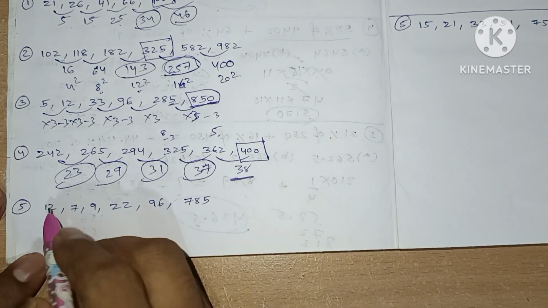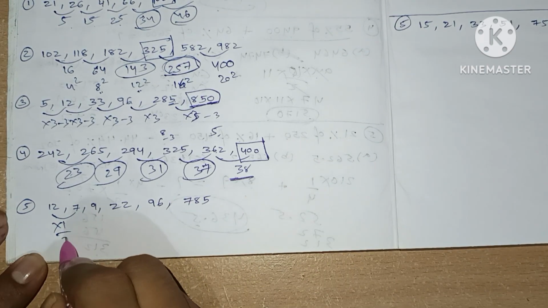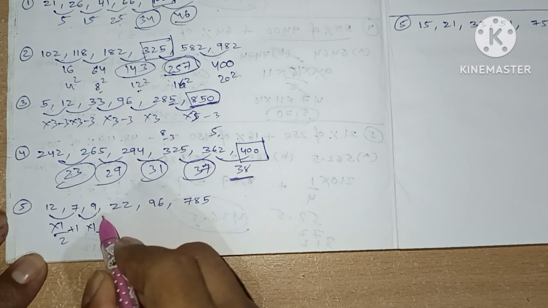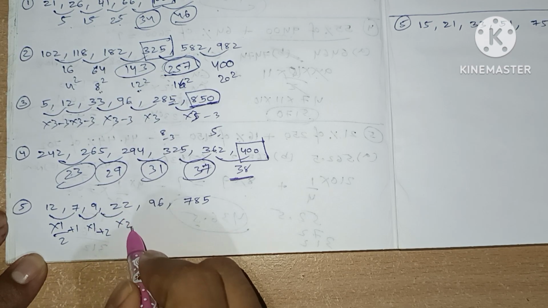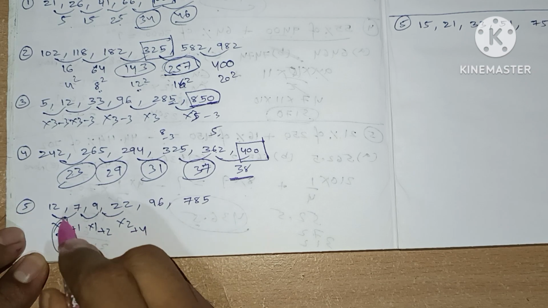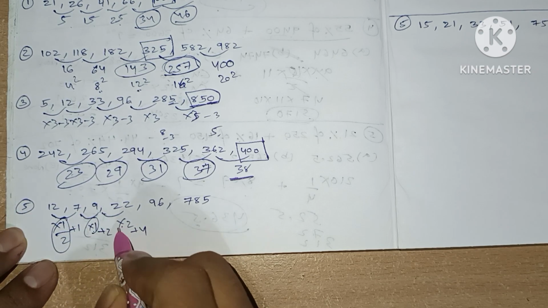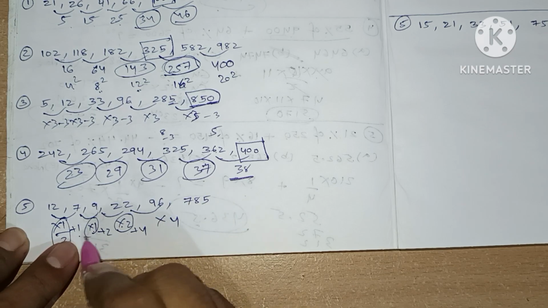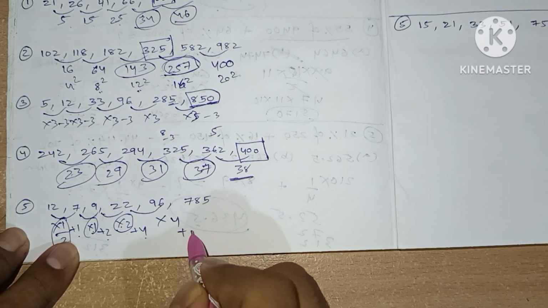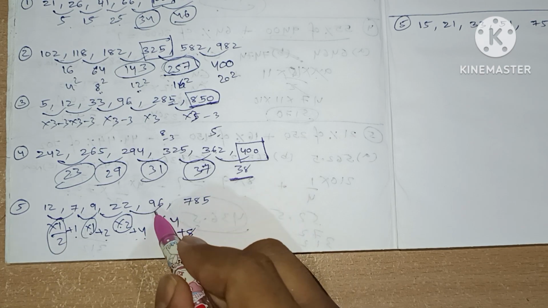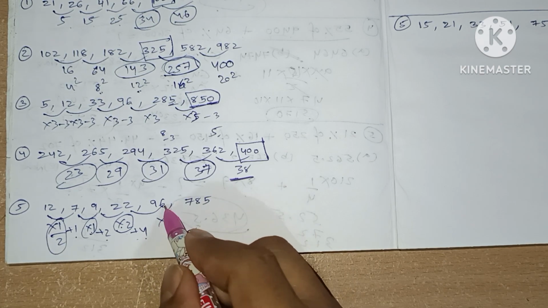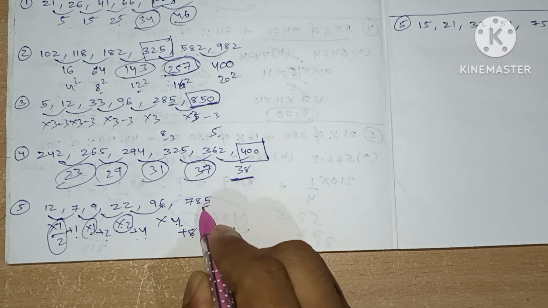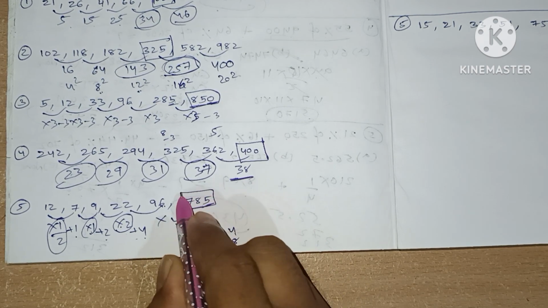Next one, here we see it is nearly half times, which is 6 plus 1. It is times 1 plus 2. This is times 2, 18 plus 4. So this is times 2. Okay, these are doubling, so it must be doubles, and these also double, so it must be 4 times 2, 8. So 96, 4 times 6, the unit digit will be 4. 4 plus 8 will be 2, not 5 at the end, so this is our wrong number.